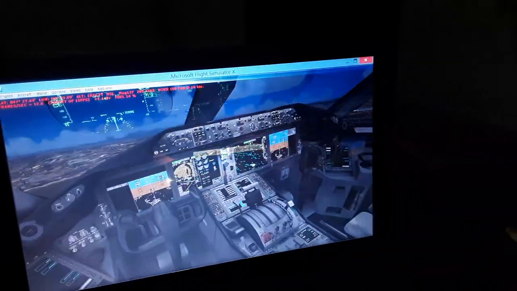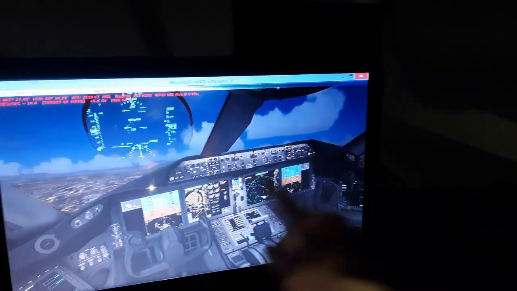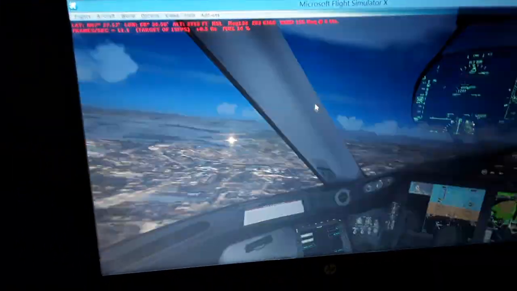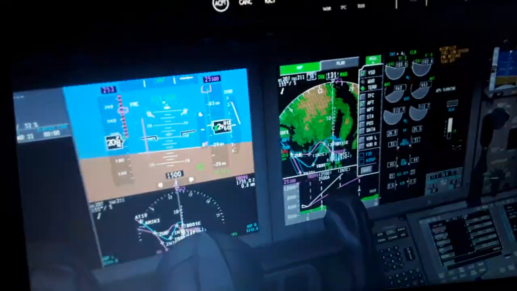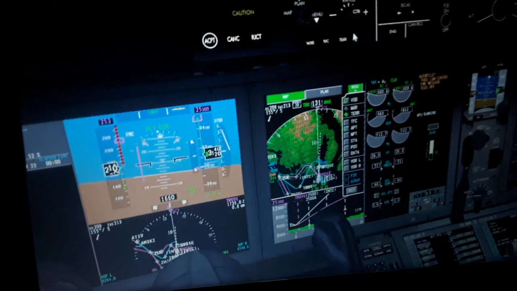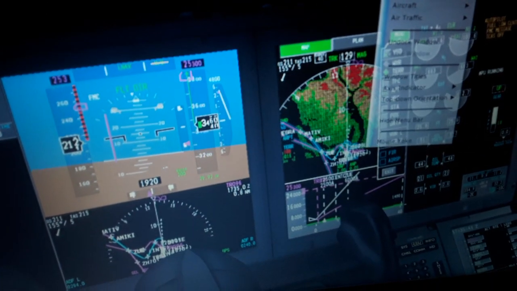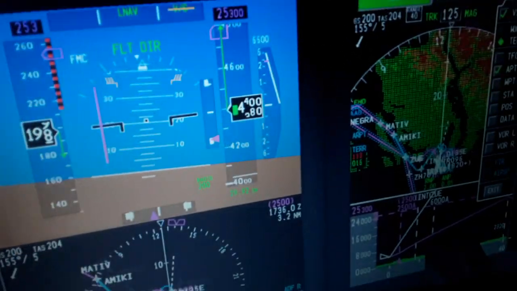So we keep climbing. As you can see, we have positive rate of climb, landing gear up, and we have 18 more minutes for the flight to complete. So you can see here the terrain. You can see also the terrain with red, green, yellow over here. So we are 2000, you can see 2200, 300, 400 feet above the ground, but 4000 feet above the sea.